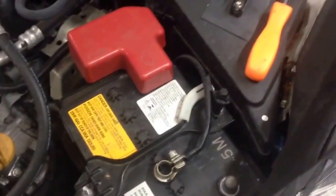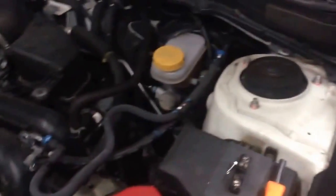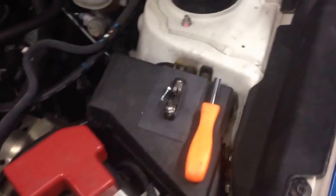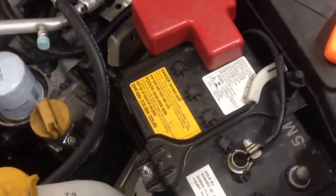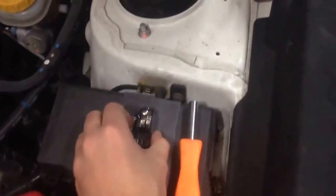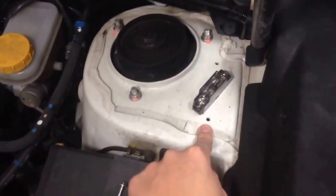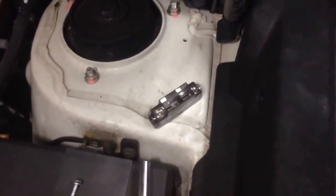The first thing I like to do is fuse placement. I'm looking at the engine bay and trying to figure out where I want to put this fuse. You don't want to be near anything, and you don't want to run your wires over top of anything a mechanic might have to access. If you can get fuses that hook directly onto the battery, that is the best kind since you're immediately fused. But for my case here, I'm going to put my fuse right around this area, using this hole that's already here from factory so I don't have to drill.